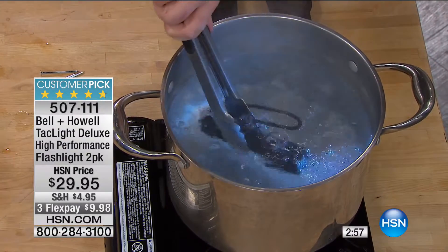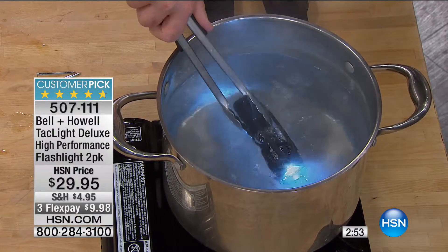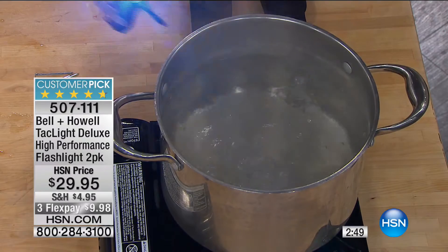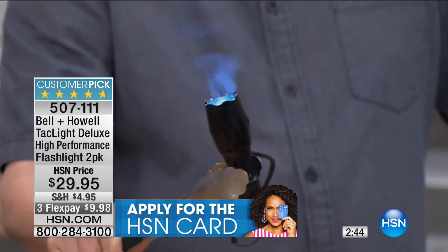This has no parallel. Flash light soup here, folks — this is boiling water on live TV. By the way, it's still working. I'm going to move this away — can you see the steam coming off of that? Is that crazy? Of course, you don't have to do that to yours at all — we do it to make a point to show the superior quality.